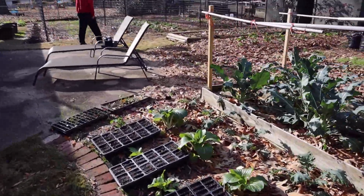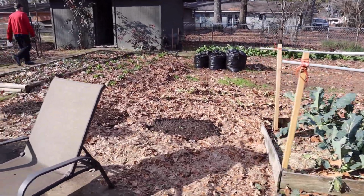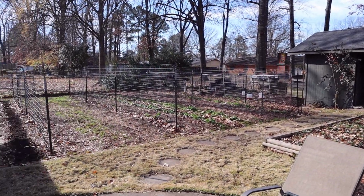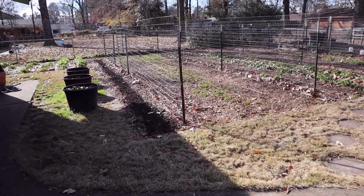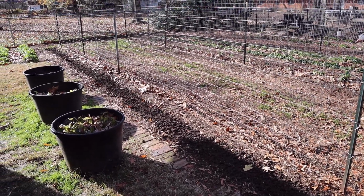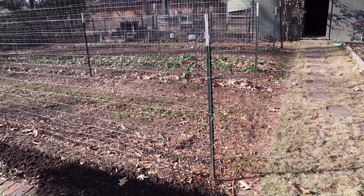Over here, I showed you this morning, we planted the Oregon sugar pods, Oregon giant sugar pods. So we have 1, 2, 3 rows of those planted. And in this row right here, we just planted some Bloomsdale spinach. And I think that is about all we've gotten done today.